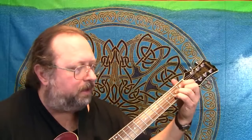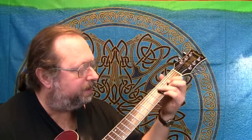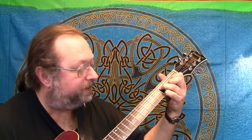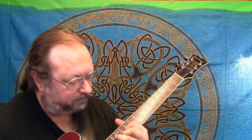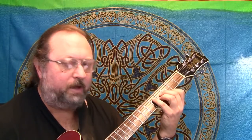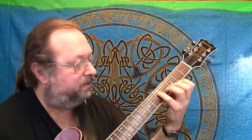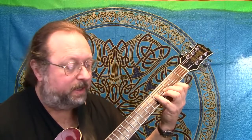So what we've got here is the first one. It's at the top, and it repeats every 2 frets like this. Okay? And the next one is this one here, and it repeats every 2 frets like this. Okay, and the next one is this one here. Your basic popular shape for the augmented chord, that'd be a G augmented. G augmented would be like this. See that, okay? All right, and it goes up every 2 frets.